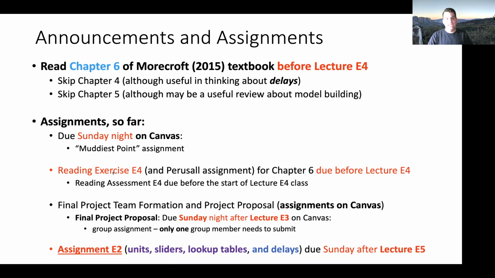There's going to be a Muddiest Point due on Sunday, and the final project team proposal is also due on Sunday. So get together with your teams and write up this roughly 1-page outline which tells me what you're going to study, what the major problem is that you're trying to solve, what you think are the dynamic variables that are important, and what some of the causal links between those dynamic variables are, depicted as a causal loop diagram. No stock and flow diagrams are needed, but I just need to see that you're starting to think more quantitatively about this system.